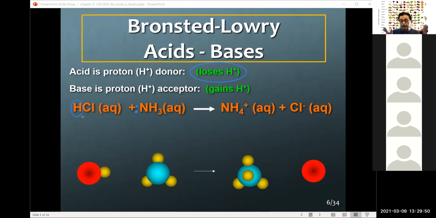Remember, when it becomes H plus, remember that 1s orbital is empty. Remember the first example I had? It's empty. And guess what happens? The lone pair on the nitrogen of ammonia inserts those lone pair into the empty orbital of the proton and form a complex, a bond. And so you end up with, and we drew the Lewis dot structures for this. Well, back, this is the ammonia. And we drew the Lewis dot structure, and we had nitrogen bonded to hydrogen.